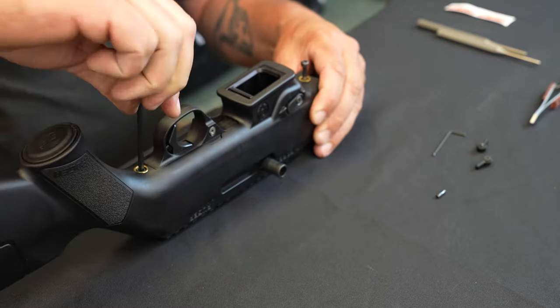Number 7, function check binary mode scenario 2. Ensure that the hammer is cocked on the sear. Move the safety selector to binary mode. Pull the trigger and keep it held back. The hammer should fall forward and impact the firing pin. Re-cock the hammer on the disconnector. Slowly release the trigger until the hammer falls to the firing pin. Keep the trigger held at the point where the hammer fell forward. Re-cock the hammer on the disconnector. Pull the trigger in and the hammer should not fall. Release the trigger slowly until the hammer falls to the firing pin. While keeping your finger at the breaking point, re-cock the hammer. Release the trigger again and it should reset to the sear.